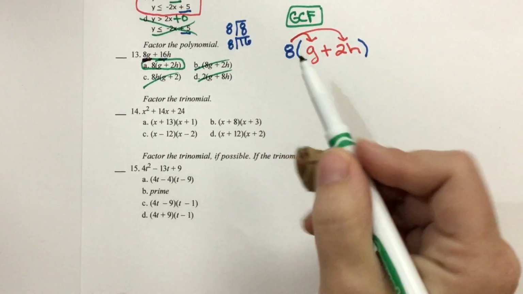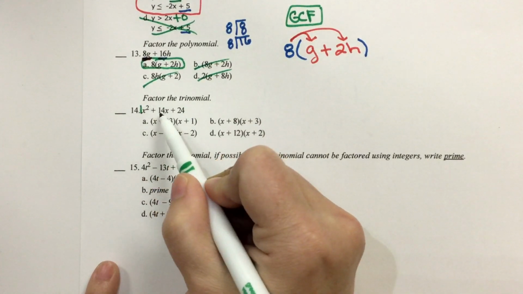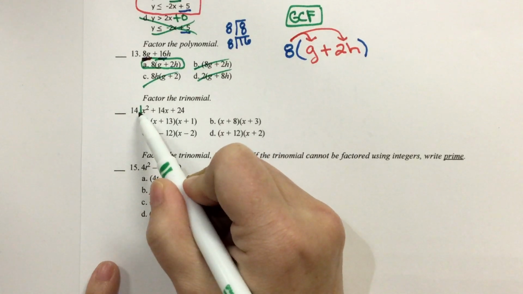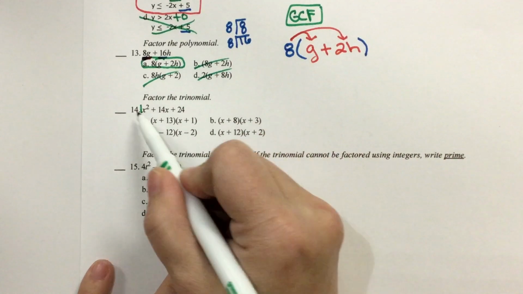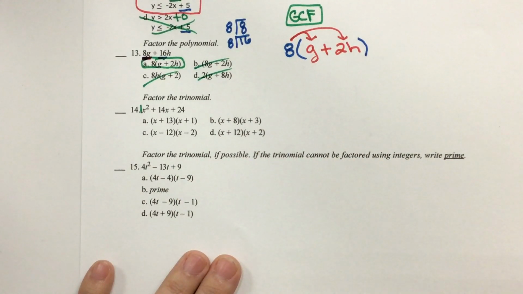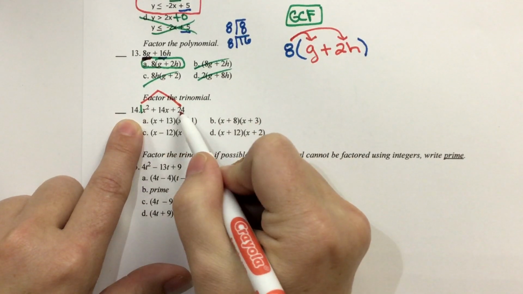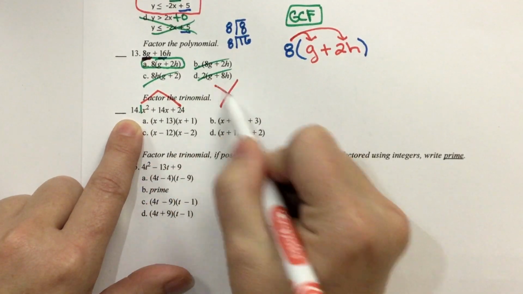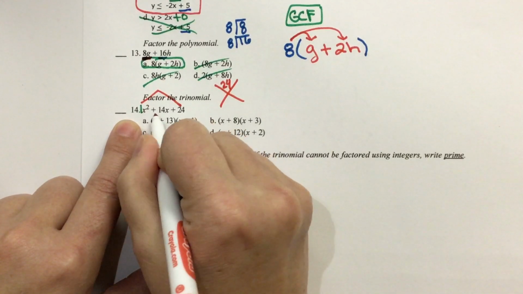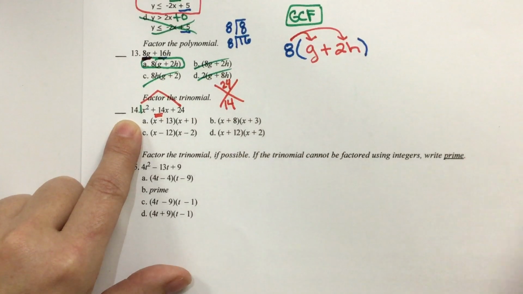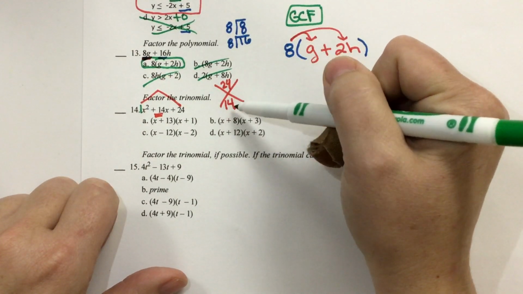All right, this one. I still look for a GCF first, but there's nothing that can divide into 1, 14, and 24 besides a 1, and they don't all have X's. Okay, so as soon as I spot that there's 3 terms, 1, 2, 3, I do this little A times C rooftop business. So A times C, 1 times 24 is 24. And I want the numbers to add to make 14. So I'm trying to think of 2 numbers that multiply to make 24 and add to make 14.